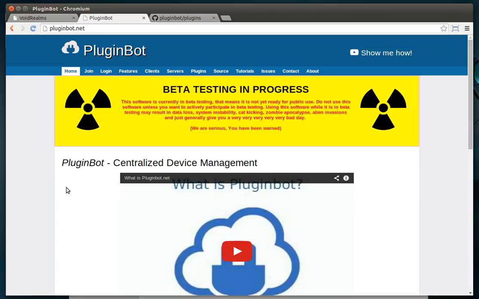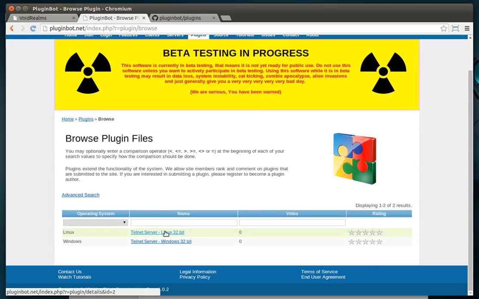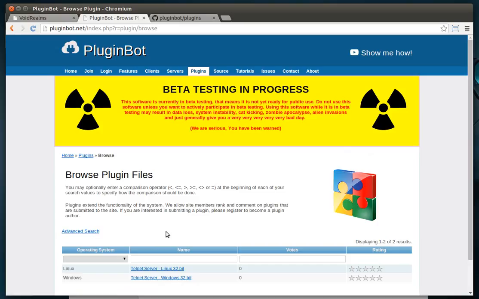Now, what can this do? This isn't going to be a lengthy sales pitch, mind you. Really, just about anything you can think of. For example, one of the plugins I have is a Telnet server. So, imagine, if you will, you have 1,000 devices that PluginBot's installed on and the policy's bound to it so that in an instant you can upload this plugin to all 1,000 devices and they're all running a Telnet server. Well, huge security vulnerability. You don't want to run a Telnet server. This is just proof of concept.